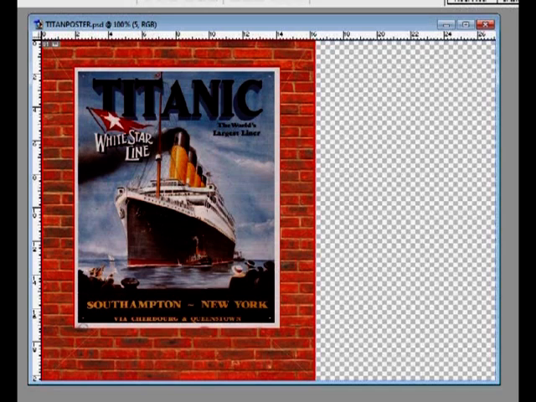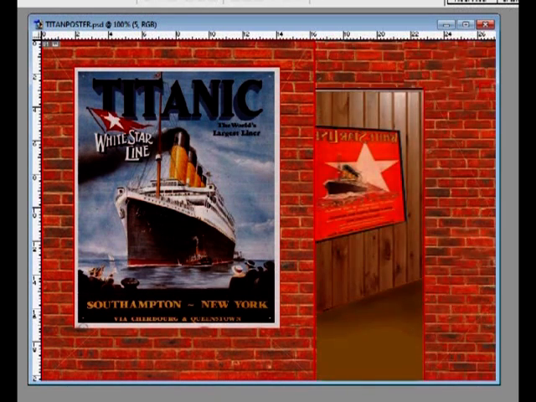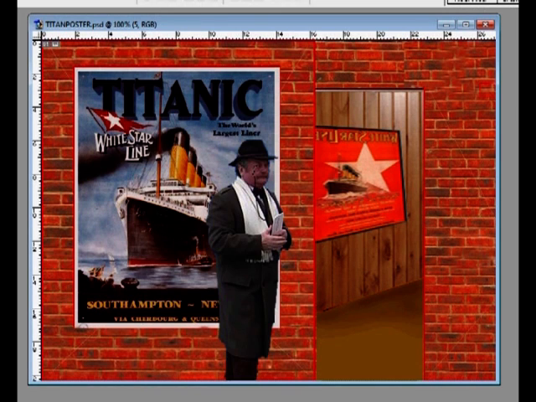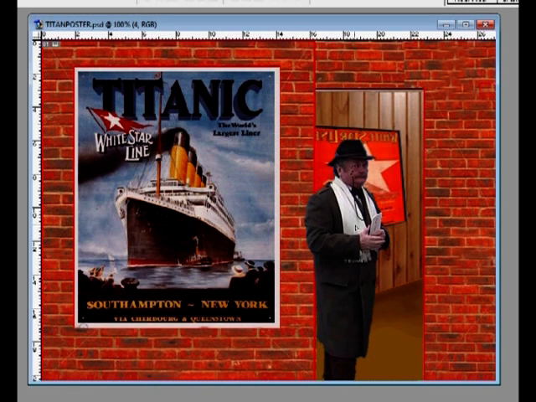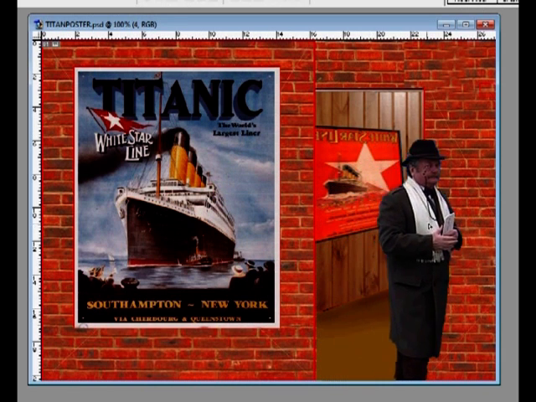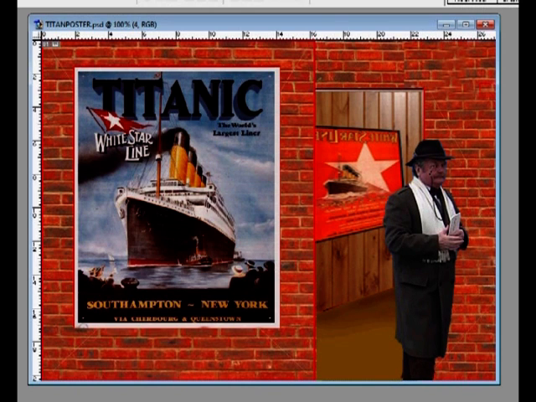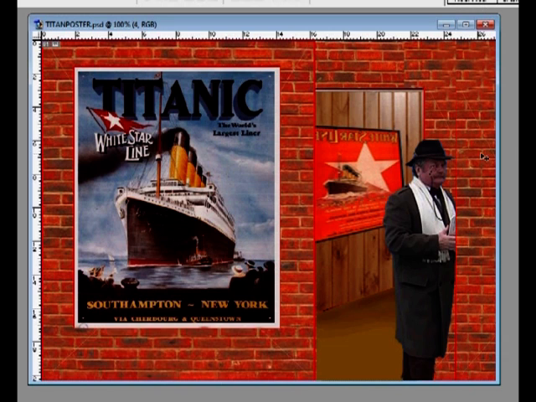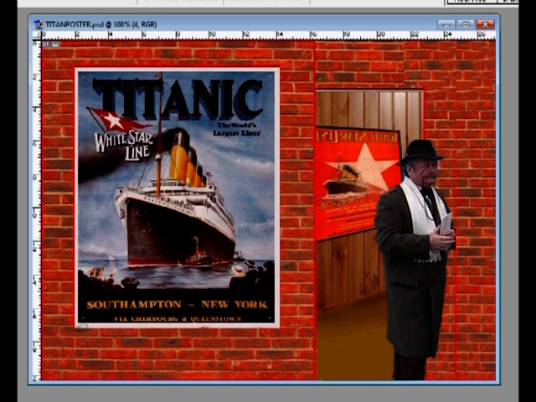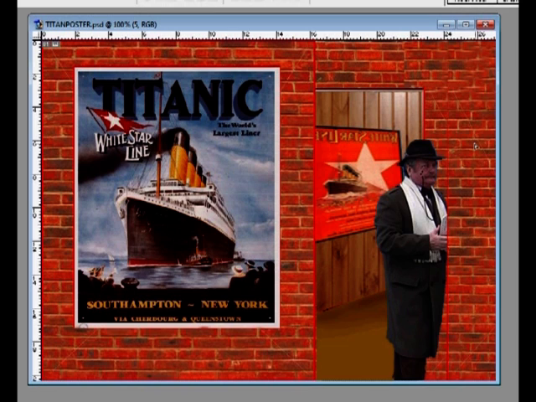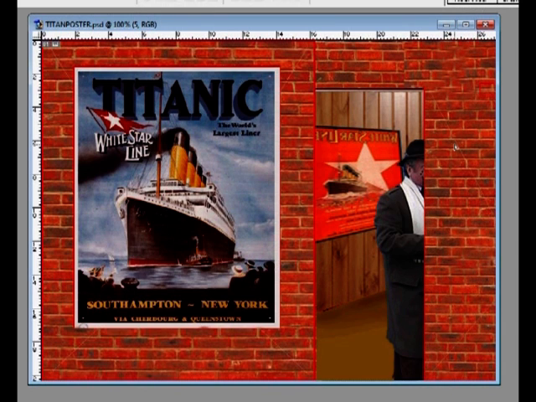The Titanic wall was just a brick wall with a poster added, then the entrance put in. The subject was then chroma keyed on top of it. If you wanted the subject to enter the building, you obviously can't here, as the subject is in front of the background. But if you cut a piece of the background, here the bricks, put it on another PNG file in front of the subject, he appears to be entering the building.